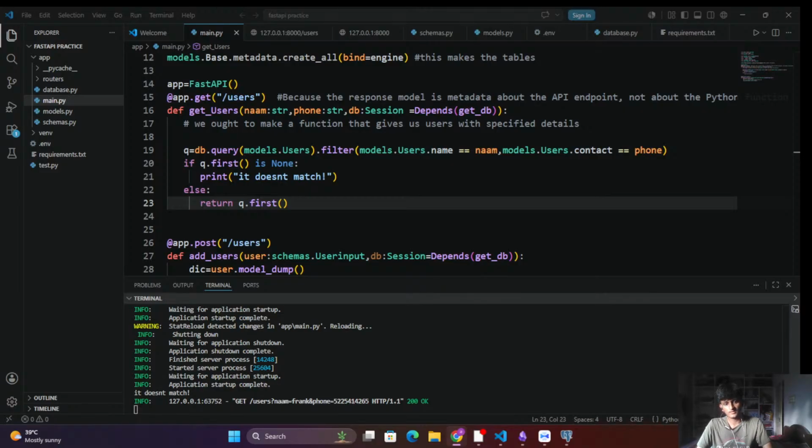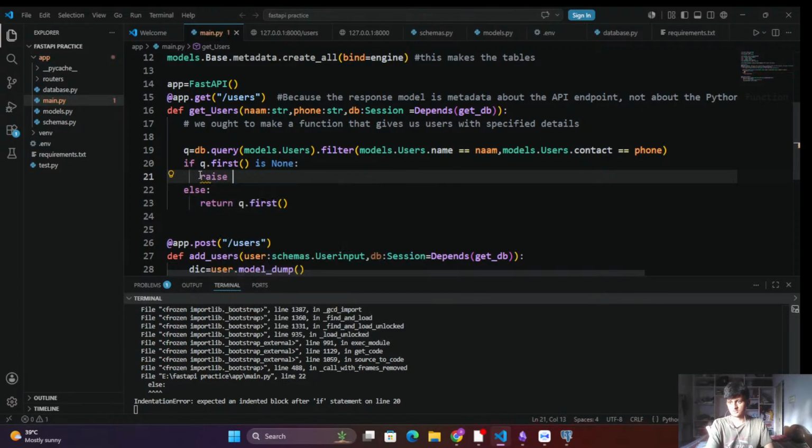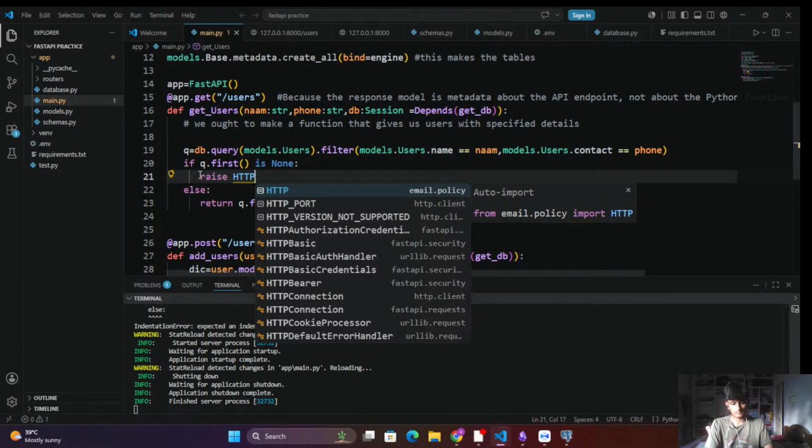One of my basic questions was why can't you just have a basic print statement, even though it's dumb. The problem is, if you just have a print statement, only the server knows where the problem is, but we need to have a response, right? So you raise an HTTP exception.